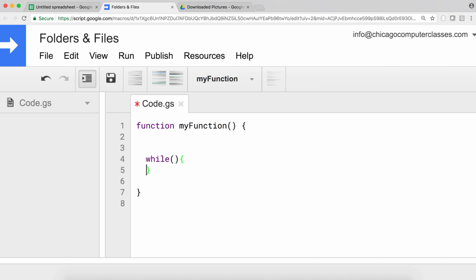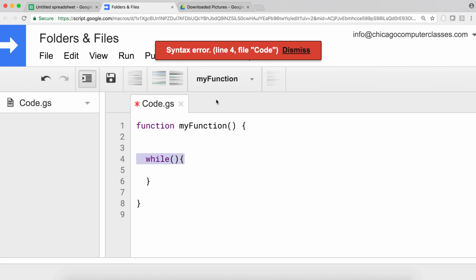So how does a while loop work? First of all, here is the syntax of a while loop in JavaScript. You give it a condition in your parentheses, and as long as that condition is met, it's going to keep running the loop. One of the dangers of a while loop is that you can end up running it forever. You have to be careful and make sure that whatever logic you write, there's going to be an end to it.